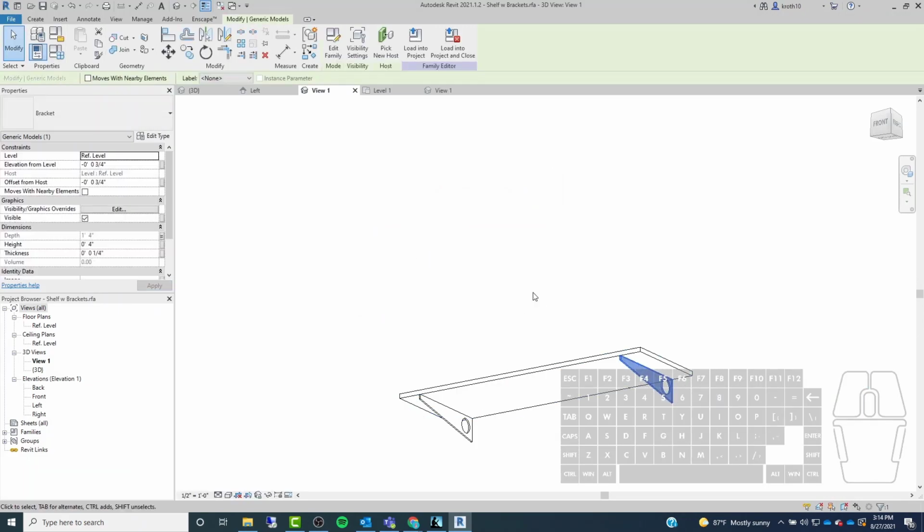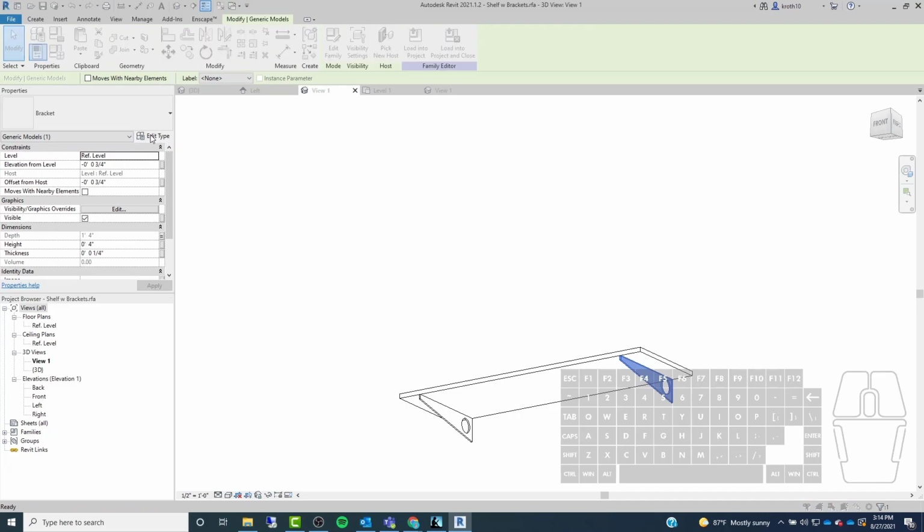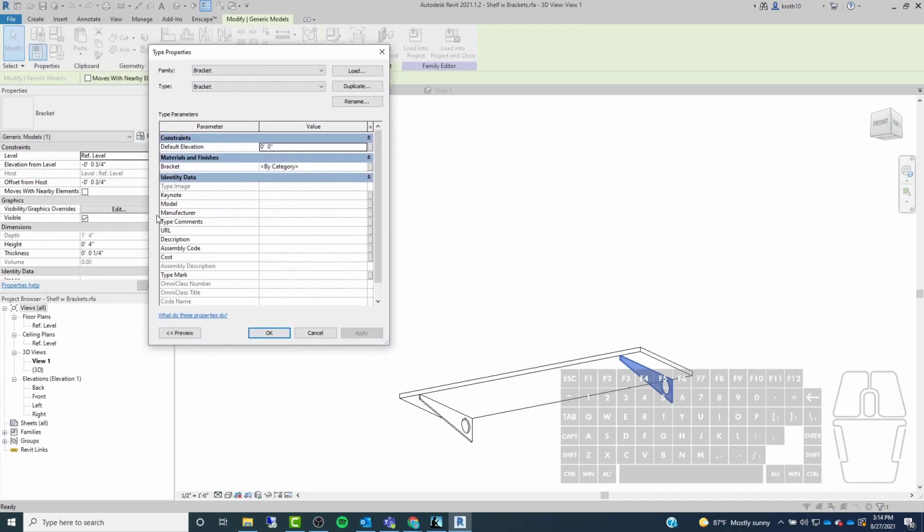Okay, so now when you click on it in here, if we go to Edit Type, we should get a bracket material. But what we have to do, this is where it gets a little bit complicated when you're dealing with nested families. We have to associate it again to a new parameter within this family, because if we don't, we won't be able to control it in the final, full family that has everything in it, okay?